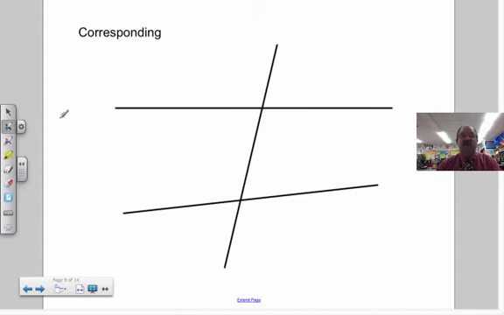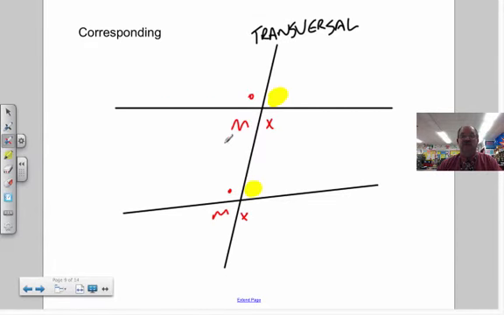Then we have some new types of angles that you may never have seen before, but they're called corresponding angles. If I have two angles that are located in the same exact place relative to two lines with what's called a transversal, I should write that down, transversal. Okay, and then I have two lines with the transversal. If they are in the exact same location, then they would be called corresponding. So like these guys here would be corresponding, or these guys right there, or those guys. I think that covers all the possibilities. They're in the same location.